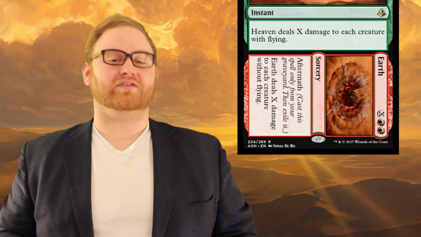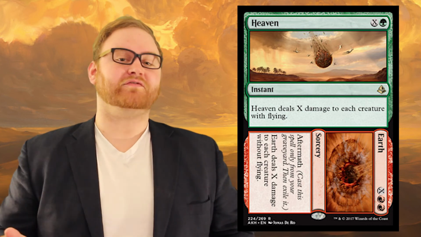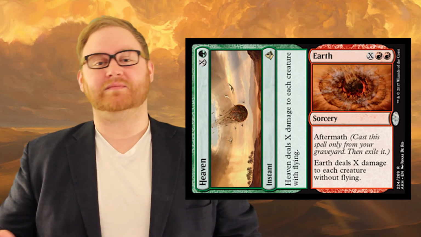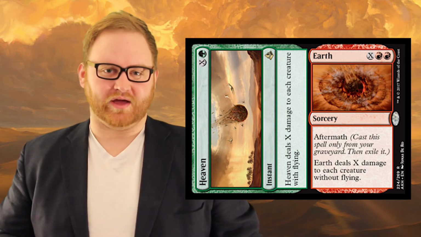We've got Heaven to Earth. Heaven is X mana and 1 green for an instant. Heaven deals X damage to each creature with flying, and its Aftermath is Earth for X and 2 red mana for a sorcery. Earth deals X damage to each creature without flying. What a great but somewhat expensive board wipe.